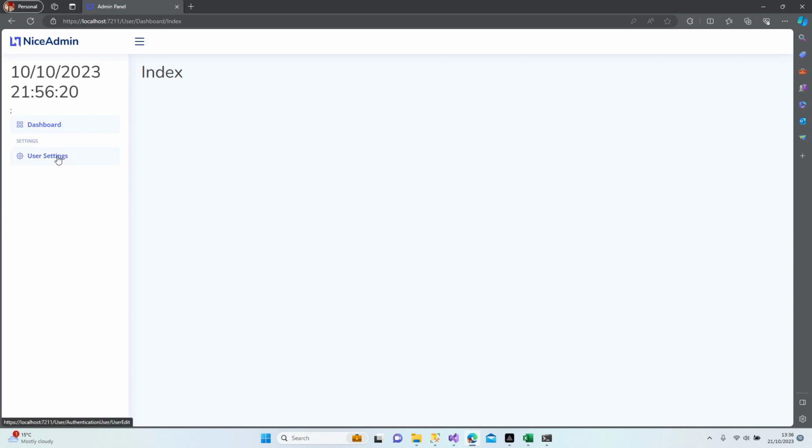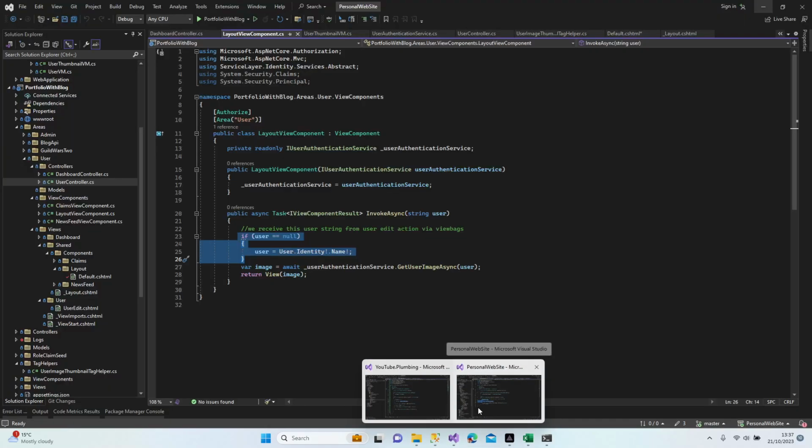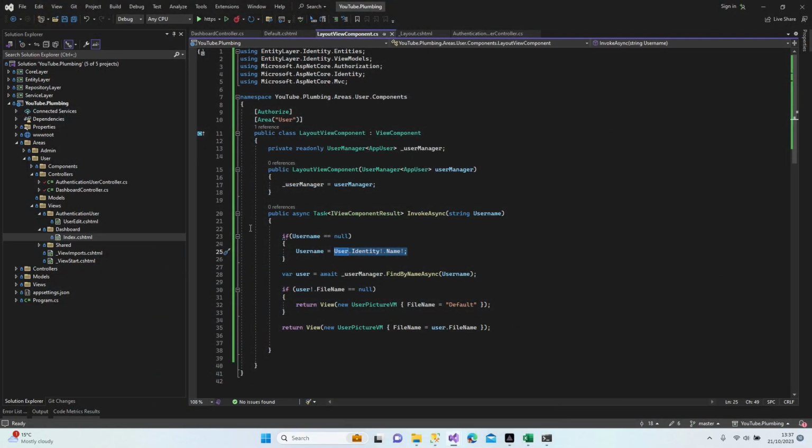If we change our username, we're able to have it again, because if we change it, the cookie might not be updated. So we're going to send the username manually via ViewBag to our view component. So we have our file name here now. Okay, let's finish this lesson here. In the next lesson, I'm going to create our tag helper.